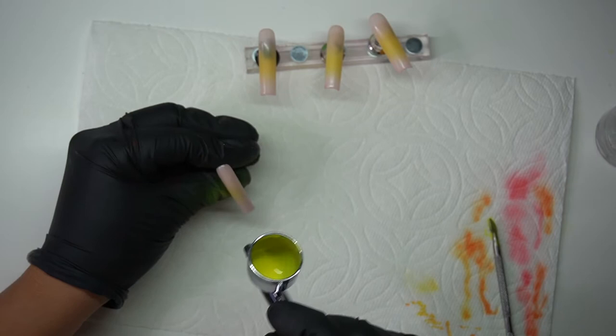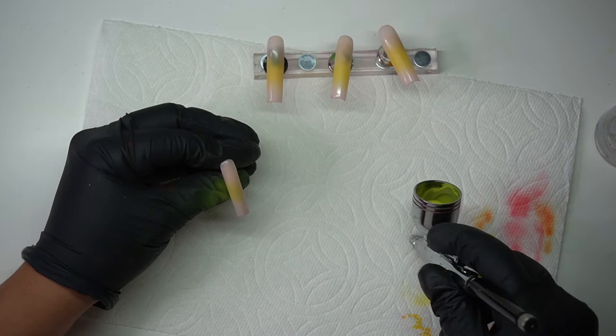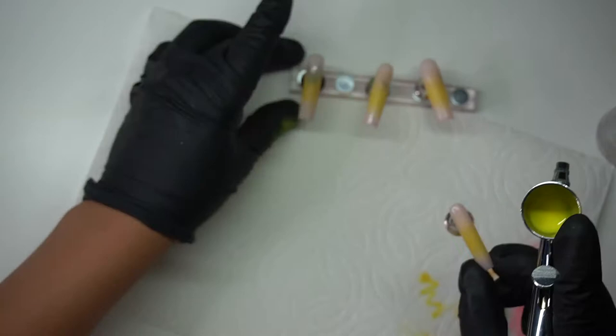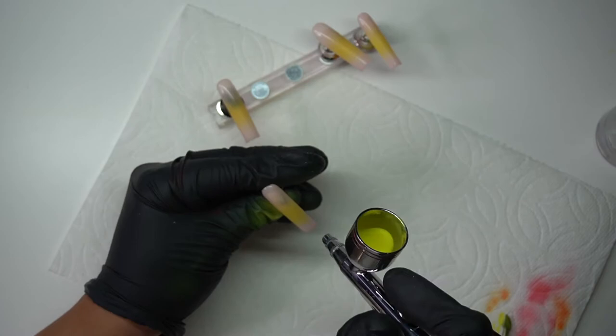So, and you guys could see, even if it starts to sputter or something, I will spray it on the glove, spray it on the napkin to make sure that flow is going good and making sure that none of that is going on. If you feel like it's doing it from the start, I definitely recommend taking it apart and kind of just going in and removing anything that might be in the way and making it sputter.